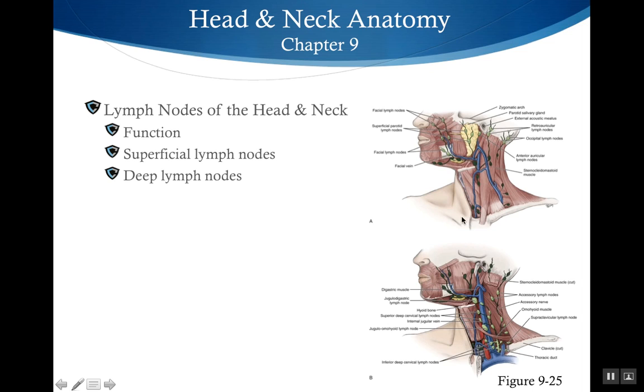The deep cervical lymph nodes, on the other hand, down on this lower picture, are located along the internal jugular vein, which you can see right here, on each side of the neck, and they're deep to that sternocleidomastoid muscle, which has been stripped away. This would be the muscle, you can see it better up here, right here. You peel that back and then you see these layers of deep lymph nodes.